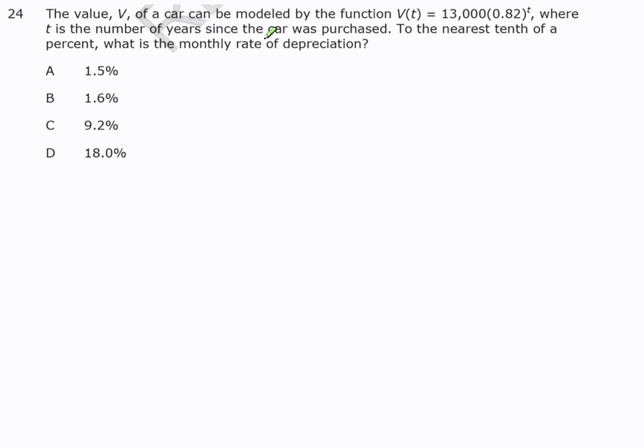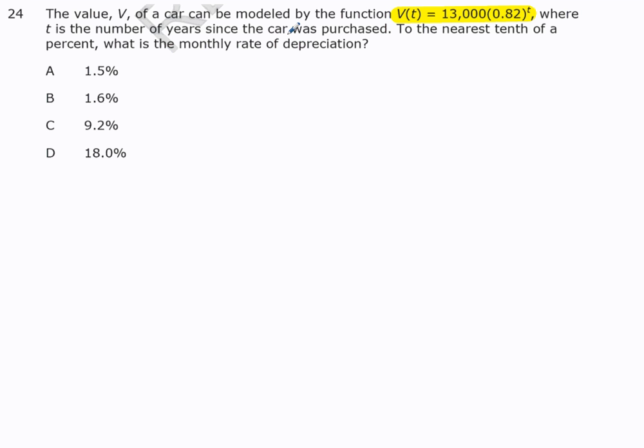All right, so they give us a yearly depreciation equation there, and then they ask for the monthly rate of depreciation. That kind of doesn't make much sense to me. If you're only compounding it once per year, how can you figure out the monthly rate? So me and a few other teachers looked at this problem. We did it several different ways, and we had several different ways that actually work for this. The one that seems to make the most sense, to me at least, is this way. It's also the shortest way, so you might like it. All right, so we're wanting to figure out the monthly rate of depreciation.